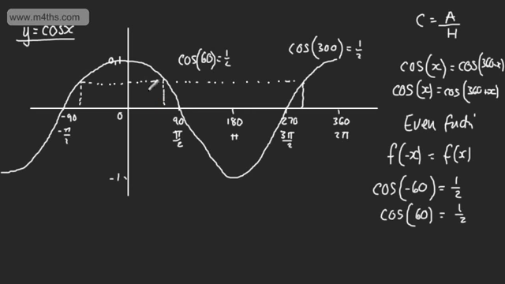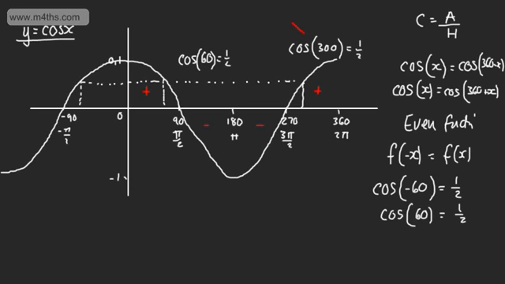Let's now look at the quadrants. Again, when we look at the CAST diagram or unit circle, this is slightly more obvious to see. For all acute angles, cosine is going to be positive from 0 onwards. If we now have the second quadrant, which is now our obtuse angles from 90 to 180, it's negative. 180 to 270 negative, and positive in the fourth quadrant. That is angles between 270 and 360 degrees.